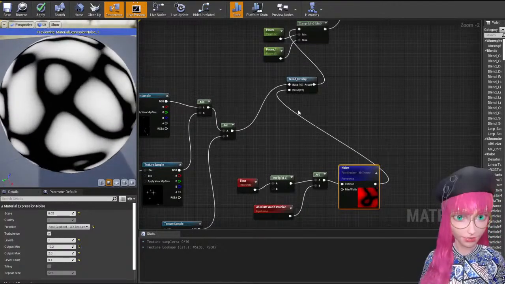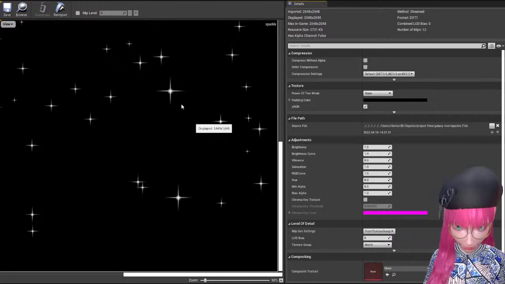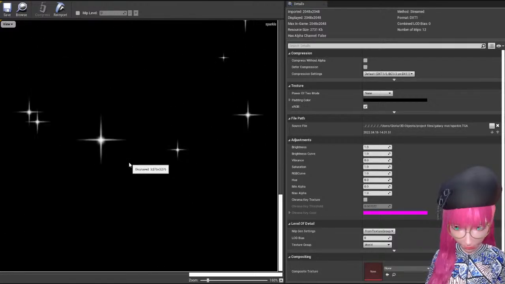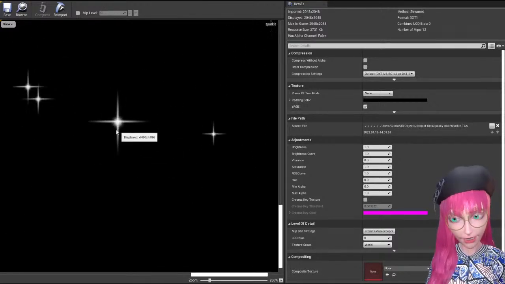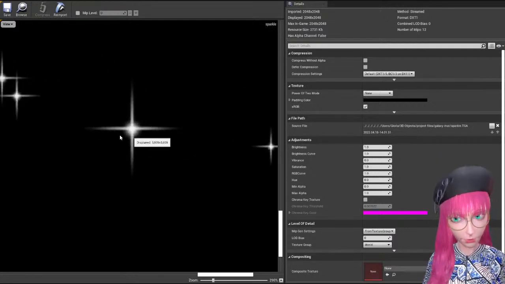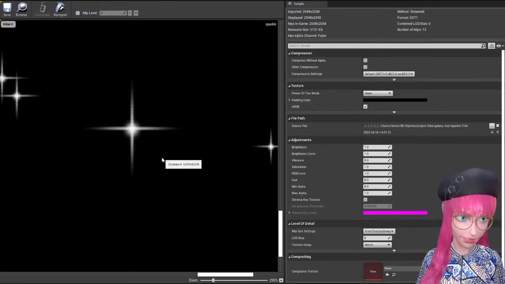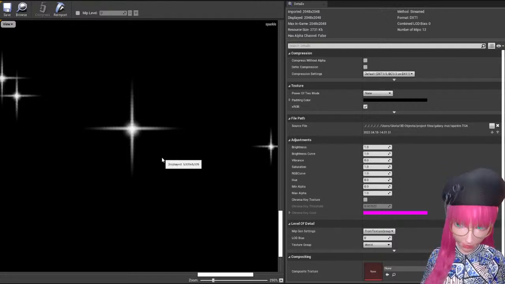So basically, let me show you why this works. It's because every star has a very specific look, right? See, it has a gradient to it. This star is very bright in the middle, but then it gradients out to the side. And I use the overlay function.